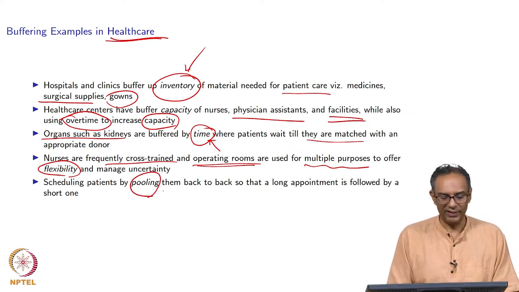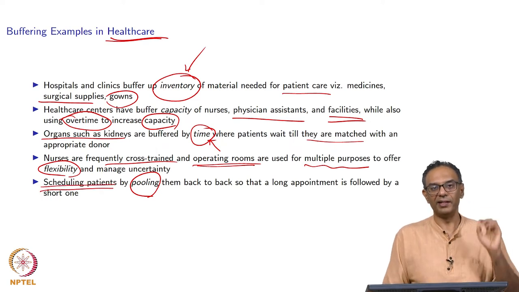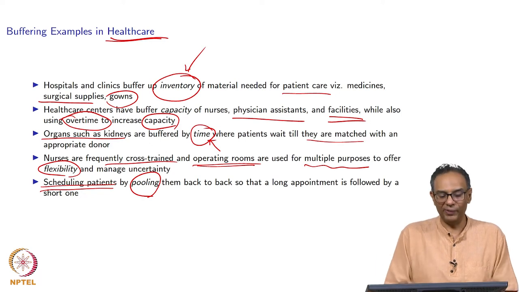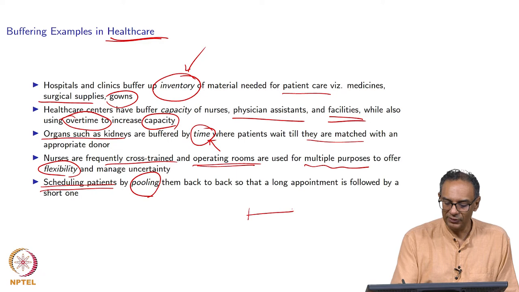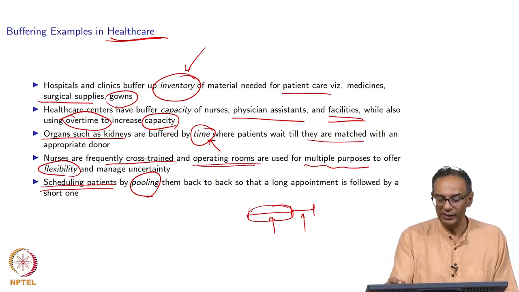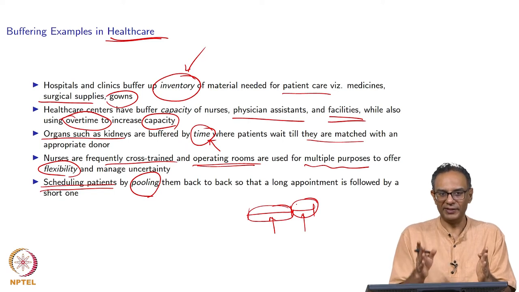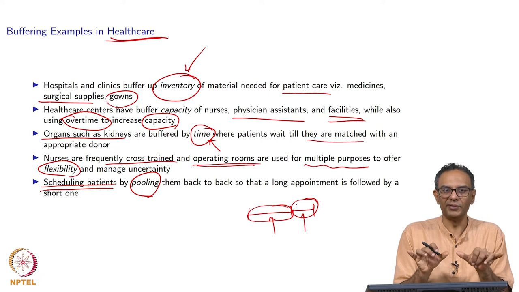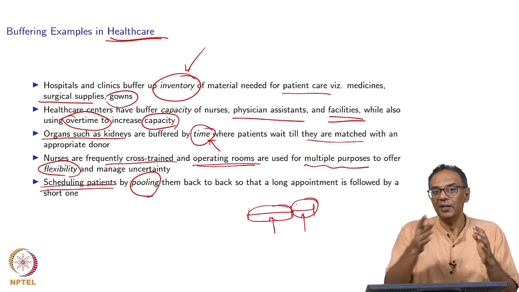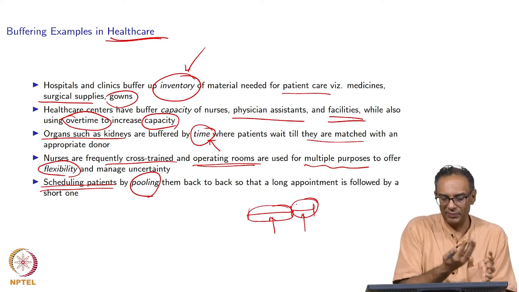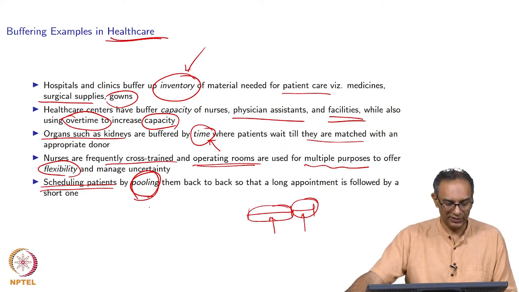Pooling is very interesting in healthcare, and scheduling patients is a topic by itself with many papers written on it. A quick way to think about scheduling is back-to-back scheduling: you pair one patient who has a chance of going over their allotted time with somebody who has a good chance of finishing under it. For example, with half-hour appointments, you would not put two patients likely to run well over thirty minutes consecutively, as that would create a cascading delay problem. Instead, you pair patients so that one is likely to finish early and the other late — this pools the risk associated with scheduling.